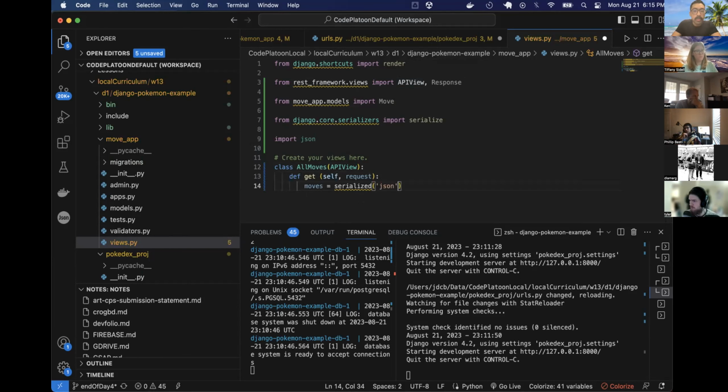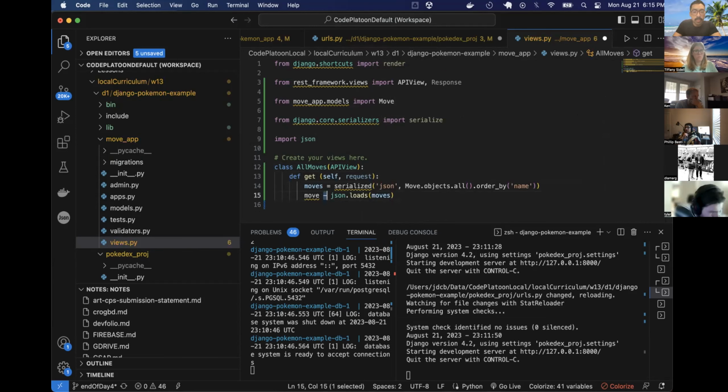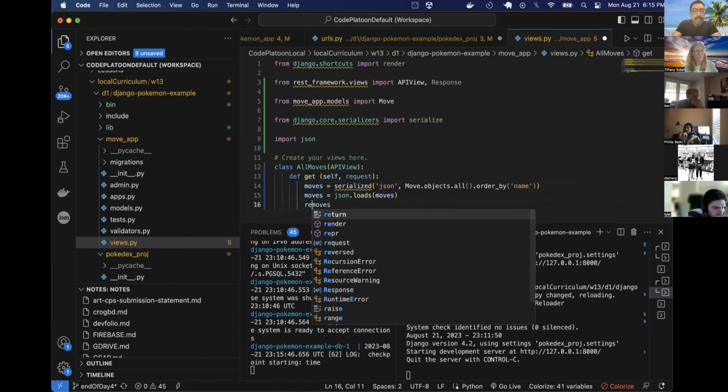So we want JSON, move objects, all, and we will order by name. And then we're going to use the JSON loads function, and then we're going to return our moves.